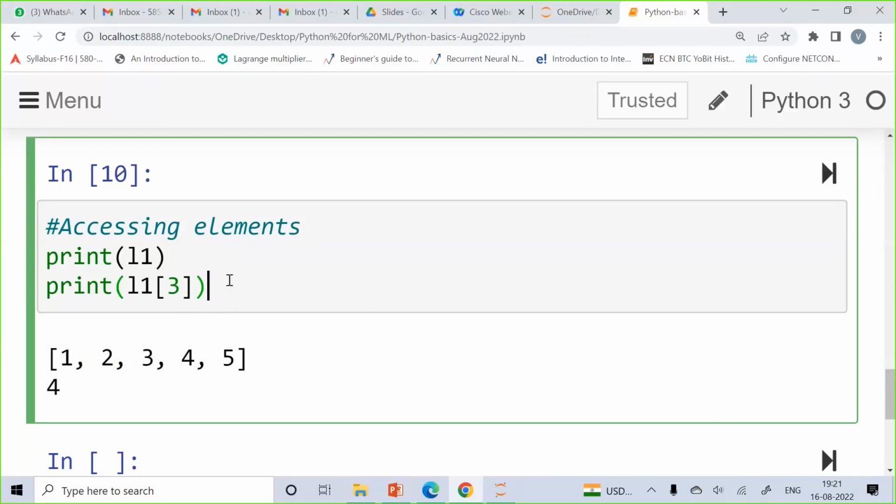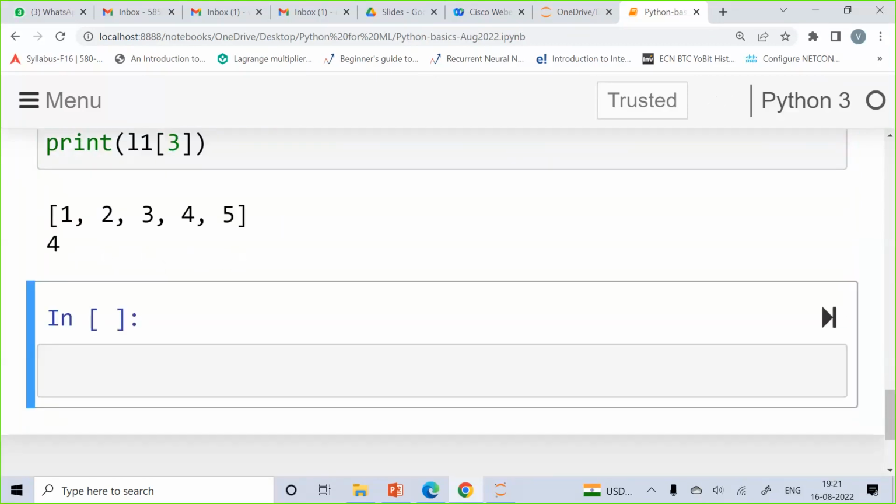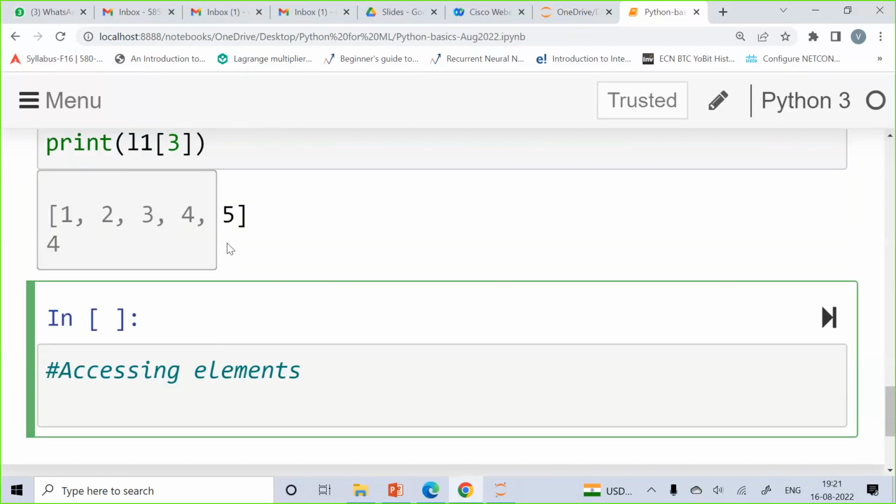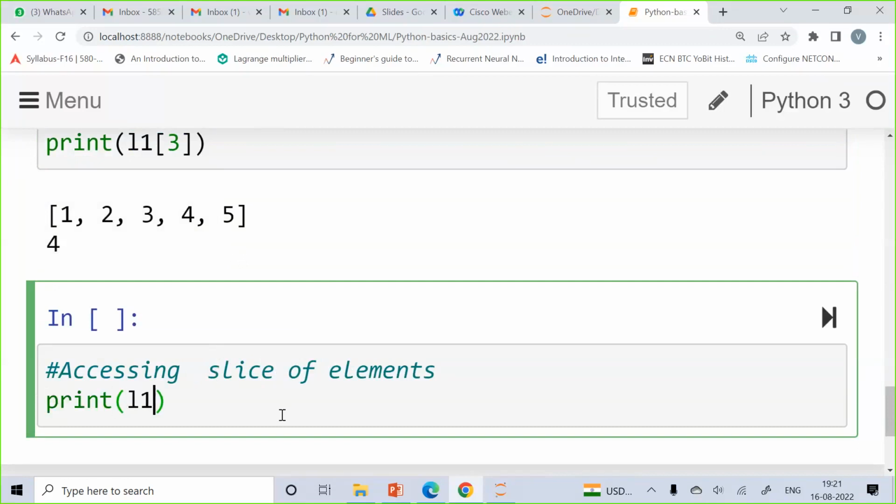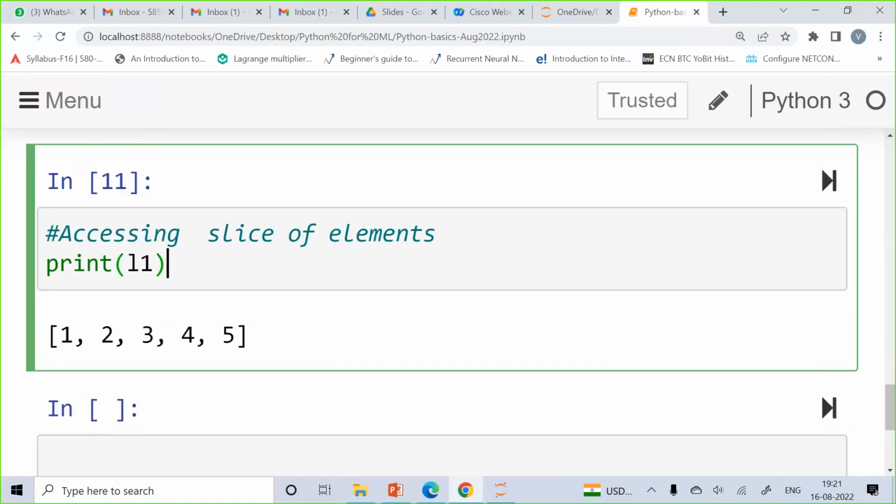Python also supports accessing a slice of elements at a time. Suppose I want to access 2 3 4 at a time, a slice of elements. Python has support for that also. So I'm printing L1 again for our reference. This is 1 2 3 4 5.